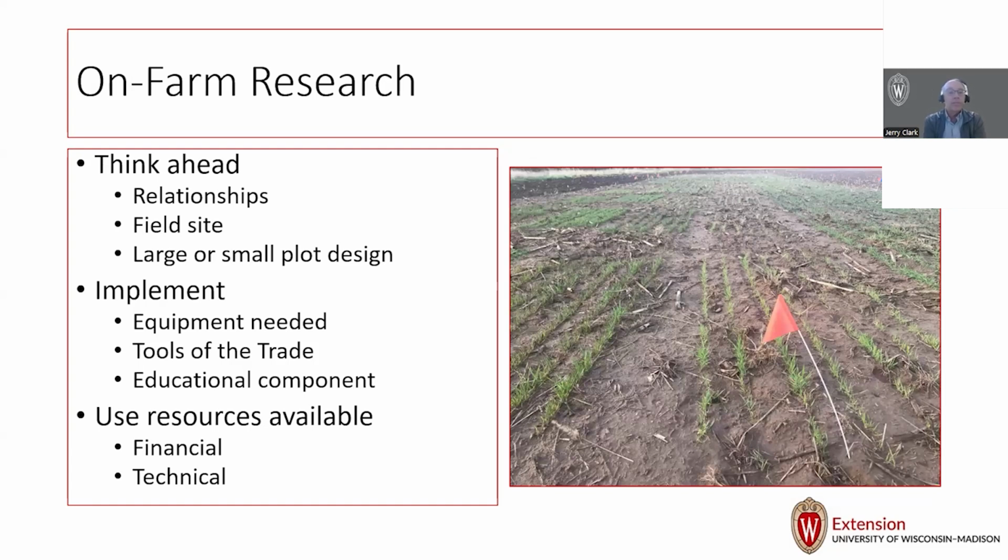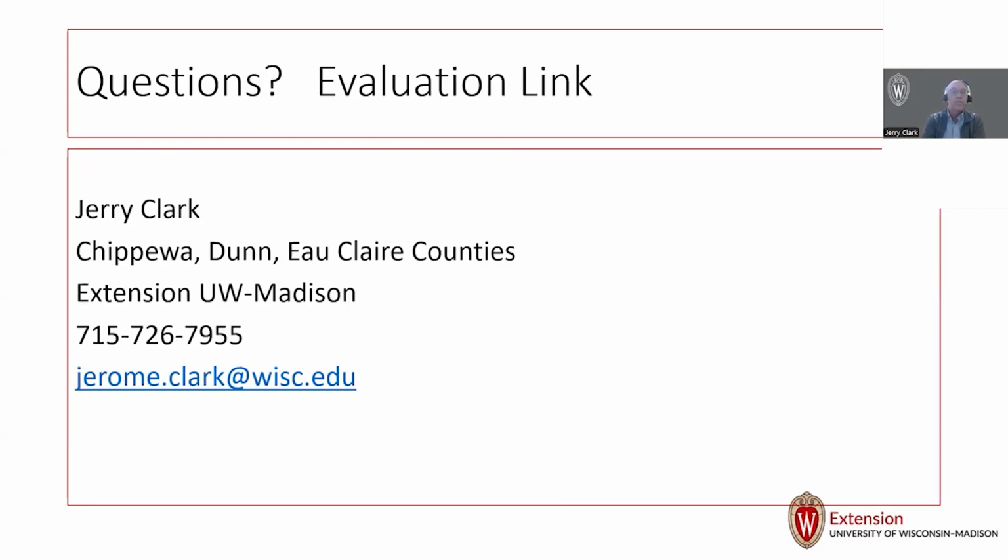So to wrap up this section on the practical side, be thinking ahead. Again, a lot of relationships: the field site, is it going to be a large or small plot design? The more you can think ahead, the fewer issues you're probably going to have. It doesn't eliminate all of them, but you may be able to eliminate some of the questions that come up at the end. And then the implementation. Do you have everything you need to get it on the ground and up and running? So at least it's off to a good start. And then thinking about that educational component that you're going to have either during the project or after. And then finally, those resources that are available, whether they're financial or technical. So with that, I'm going to wrap up. I can take some questions.